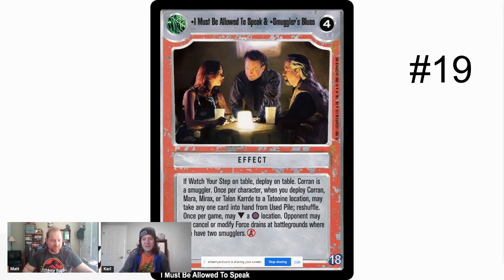It creates a slightly different engine, and Watch Your Step has had so many versions throughout the history of the game. This is a new one. It allows you to focus and it makes Corran a smuggler. And once per character, when you play Corran, Mara, Mirax, or Talon cards, so four smugglers from that era, on a Tatooine location, you may take one card into your hand from your used pile, and then you can download a Reflections 2 Tatooine location. So it's just another way to get another site on table.